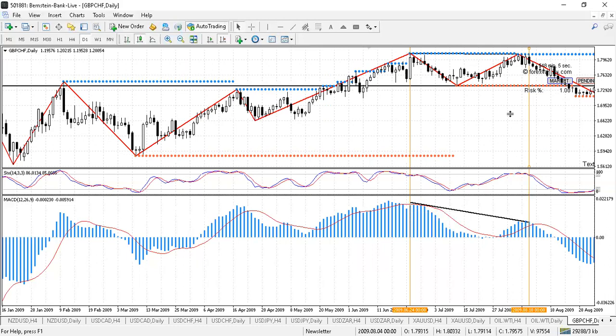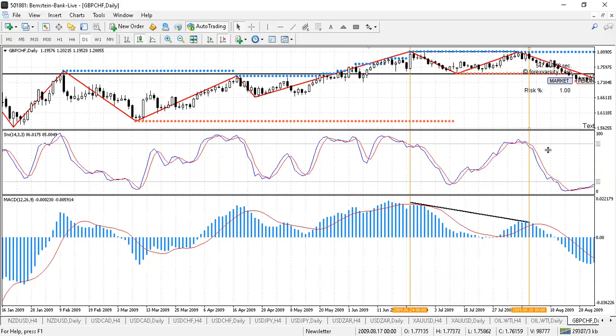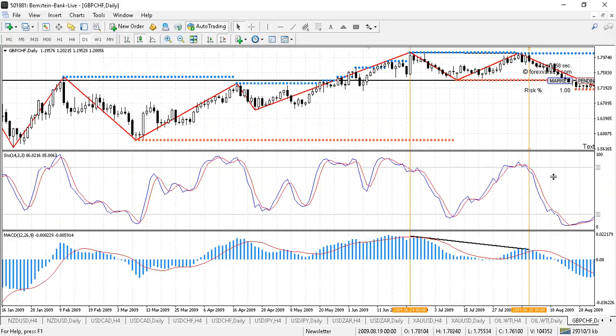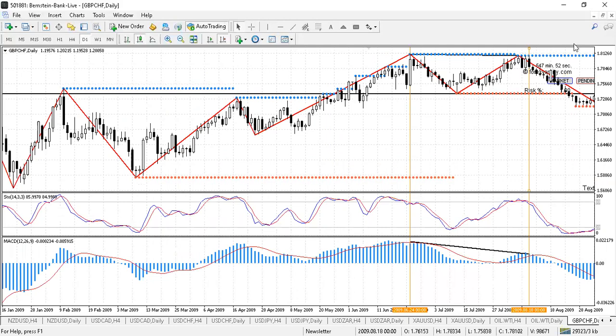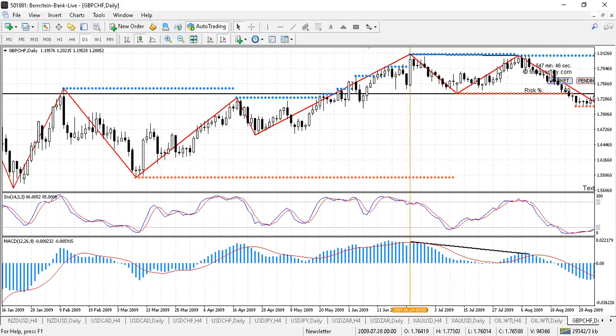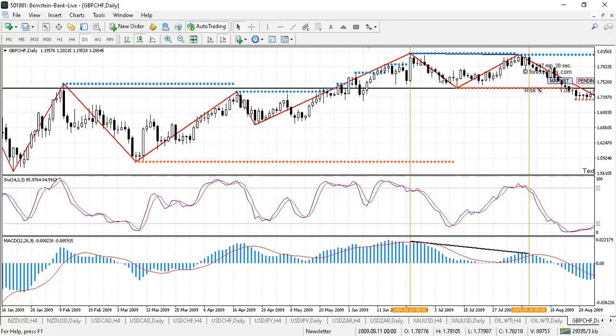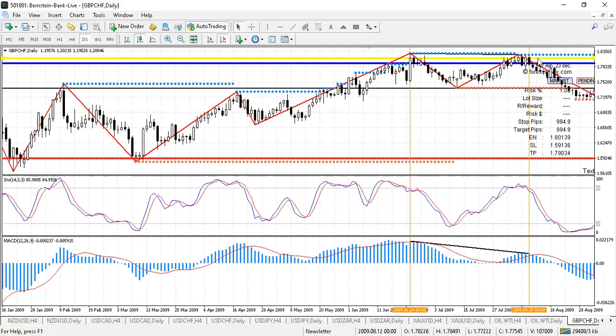And then I would want to see the stochastic pop down through there, obviously on the lookout for any candlesticks or Bollinger Bands or anything like that to add in our favor. But if you got all that, and it was a point where you're looking out for a trend reversal because of Fibonacci levels on a higher time frame, or trend lines, or support and resistance, then you could enter a trade at the close of this candlestick here, based on the stochastic, the divergence, and the double top pattern. So at the close of that candlestick, you could have entered a trade.